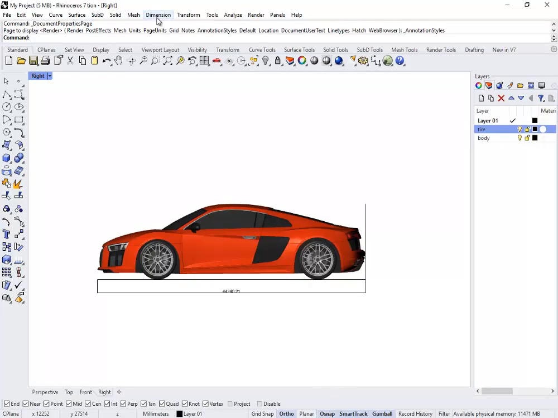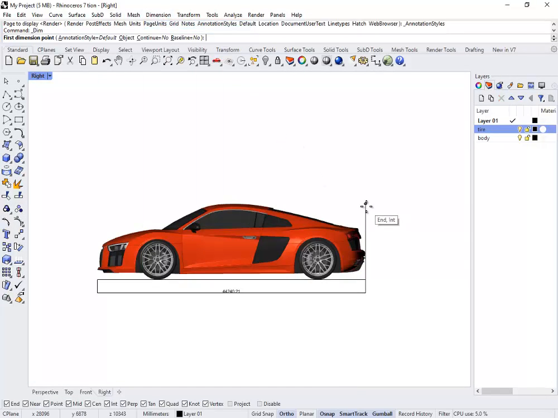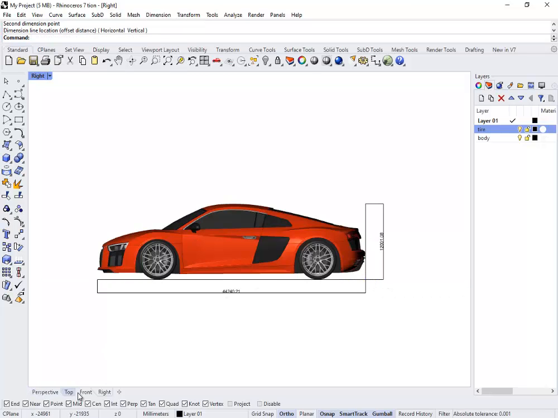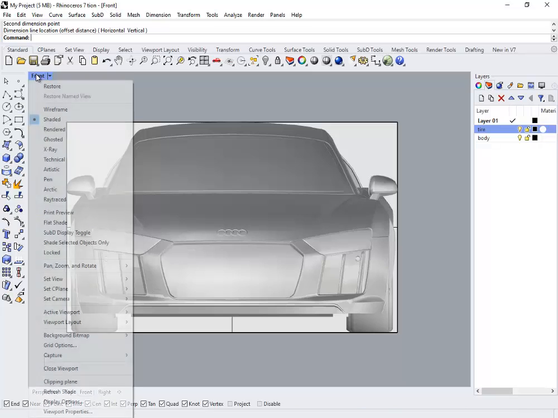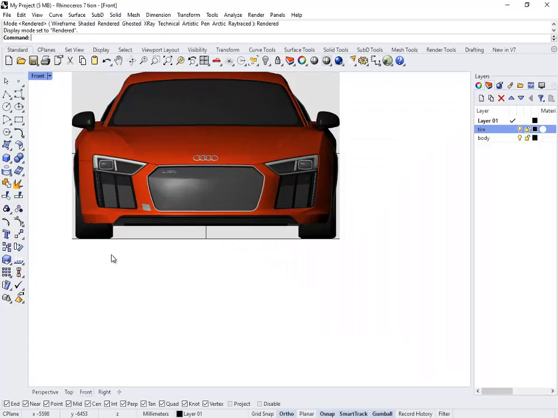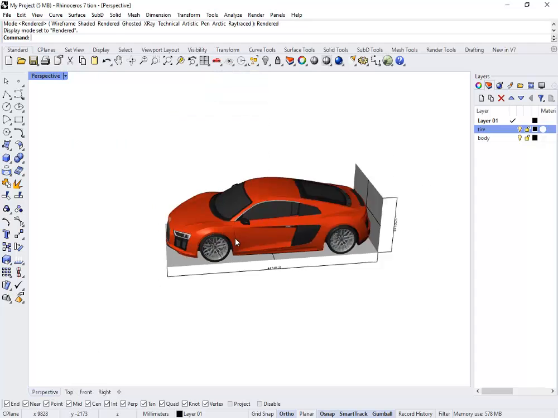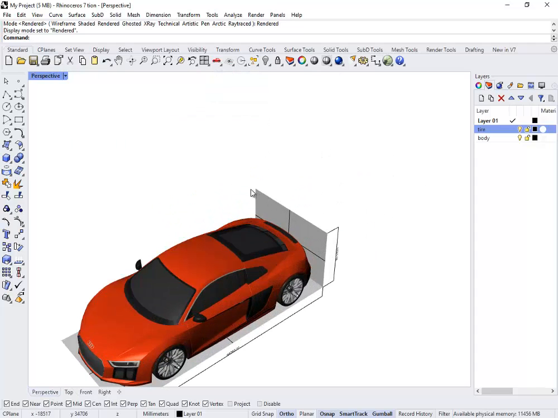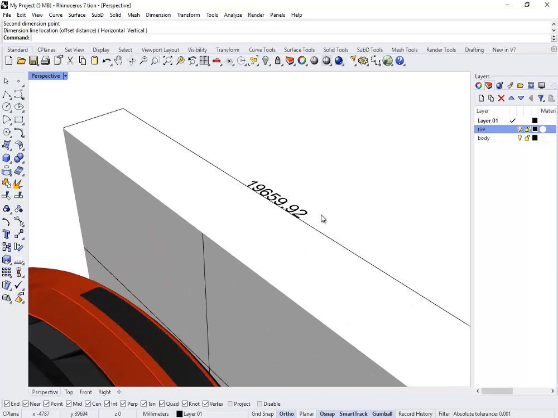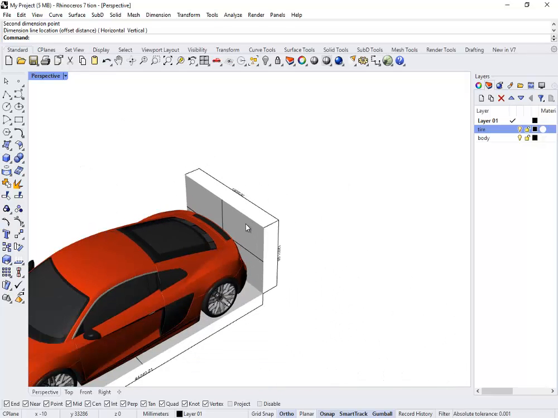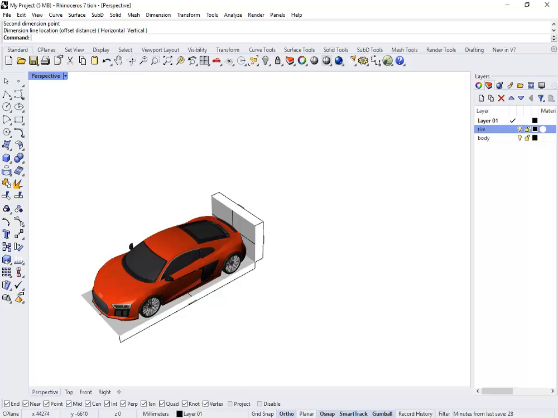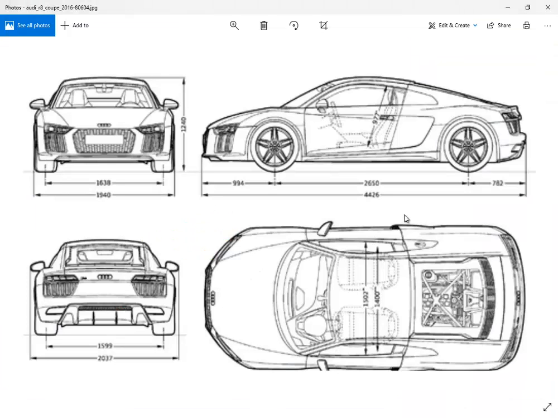Do not forget, now make a linear dimension also, going from here to here. Let's see if those dimensions are correct, which we are looking for. Now go here, 44, 20, 26 length.